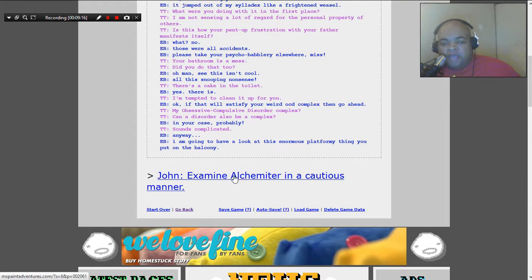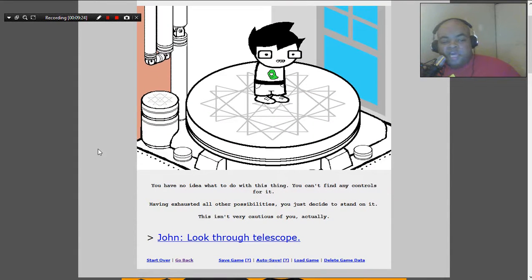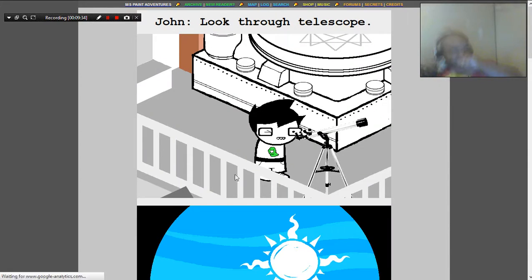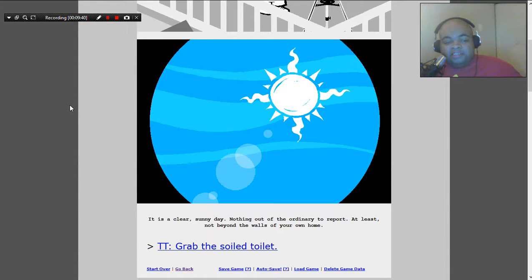Examine the Alchemiter in a cautious manner. You have no idea what to do with this thing. You can't find any controls for it. Having exhausted all other possibilities, you just decide to stand on it. This isn't very cautious of you, actually. Look through the telescope. Ow. God damn it, kneecap. It is a clear, sunny day. Nothing out of the ordinary to report, at least not beyond the walls of your own home.